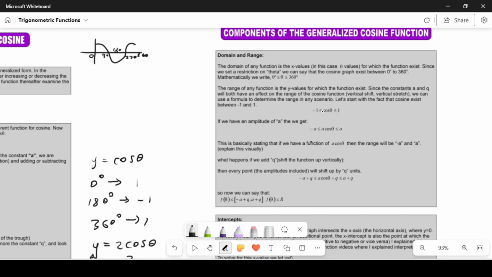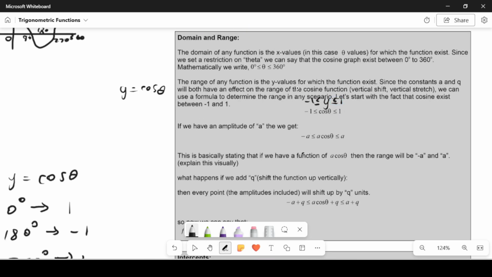We start off with a known fact. We know that cos of theta is the y value. When we say y is equal to cos of theta, then y is the same as cos of theta. So we can start off with this fact here. We know that the y values of the cosine function and the sine function oscillate between these two extremes. And so what we can say is, we can do that.